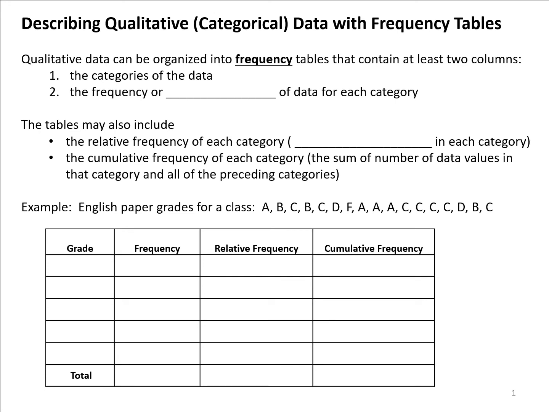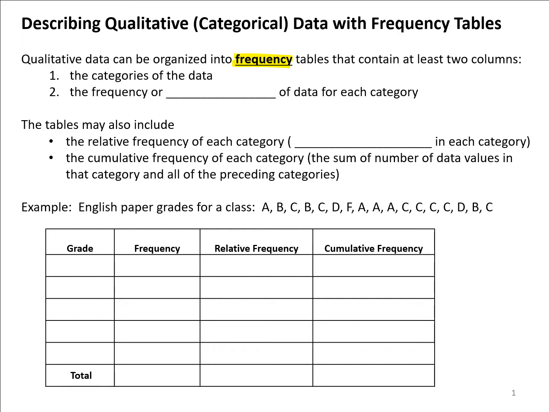Depending on whether you're collecting qualitative or quantitative data, we have slightly different ways we describe the tables and slightly different ways we describe the graphs, or we think about the graphs. Let's start with qualitative data, categorical data. The first step when you have this data is probably to organize it into a table. And we often use what are called frequency tables to organize data into.